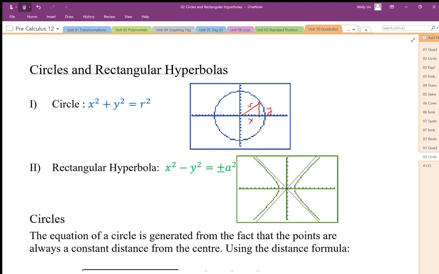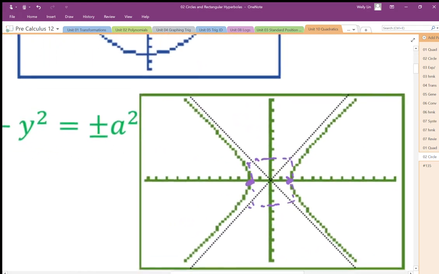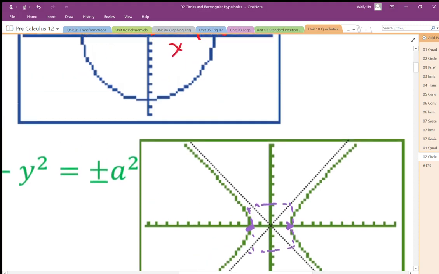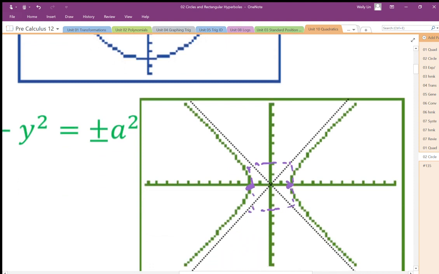Okay, and one of the things that I like to visualize with these hyperbolas is there's this kind of square that generates the asymptotes. So there's this square here which just touches the vertices, and the asymptotes can be drawn through the diagonals of that square. And this square shape is kind of analogous to this circular shape. It is the vertically and horizontally proportional version of the hyperbola. And this is a rectangular hyperbola.